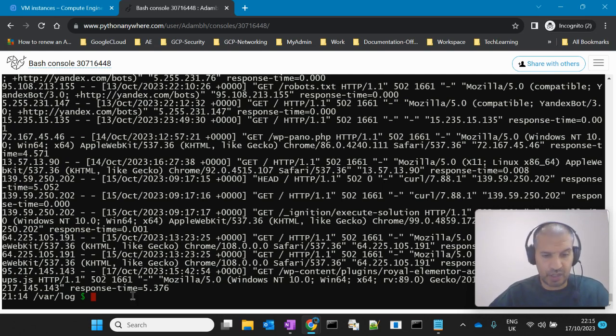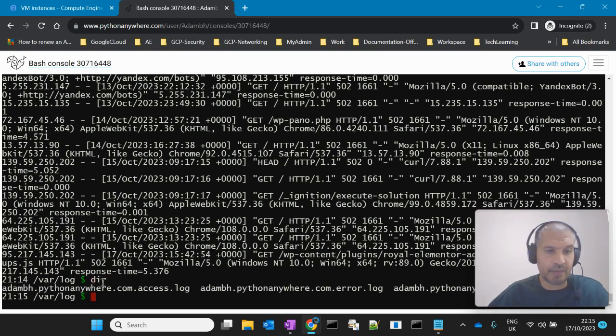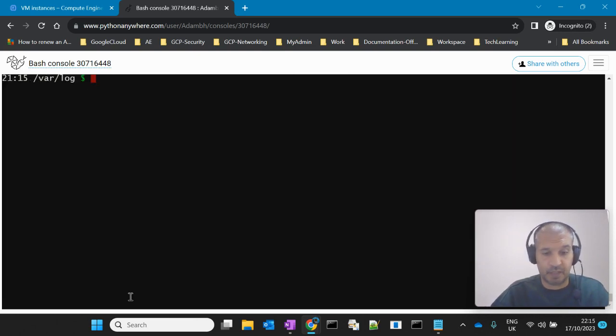So we're just going to take the name of the log, and it's in var/log. This is the method that I would use if I had to deal with this kind of situation and extract some logs from that particular log file. So I'm just going to clear here, come out from there, and make a new directory, mylogs.